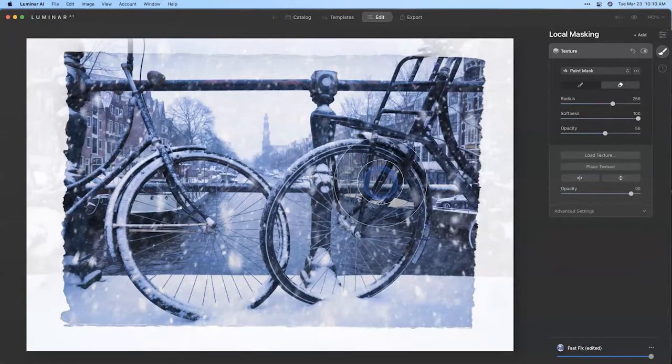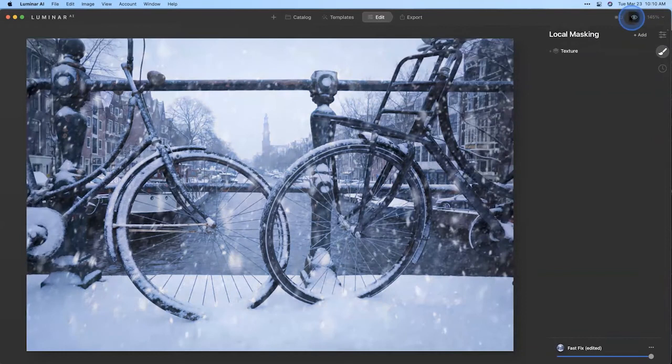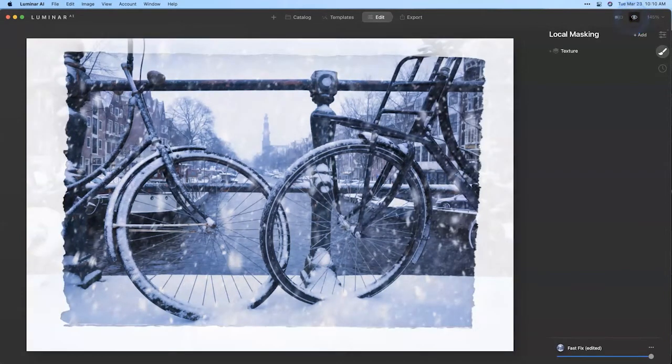This looks great. I do like the texture that's there, and I think it does add something to the rest of the image, but that sky right there was looking a little too crunchy for my taste. So that's why I just grab that eraser and take that out of there. And then I can call that done. And there's the before and the after. So with the help of a template and then adding that frame, I've made a really cool frosted window pane look. So that was example number one, really quick and easy.